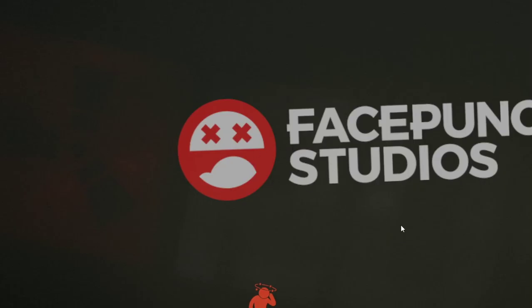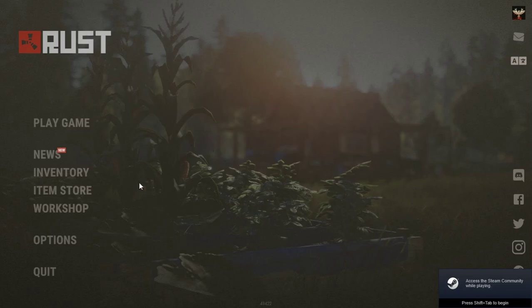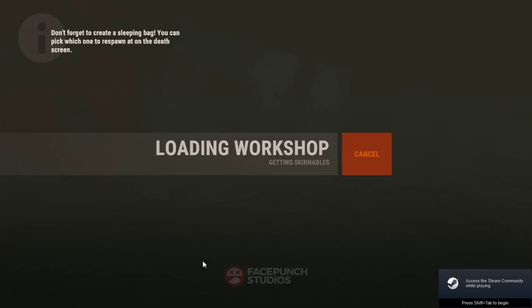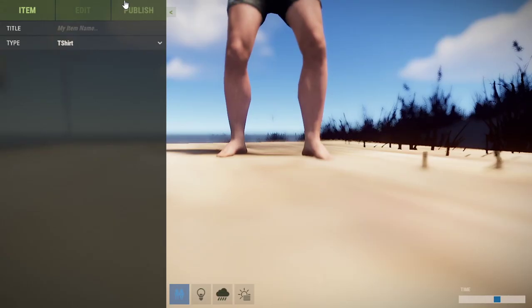Again, my computer's kind of on its way out. So that's why I was saying keep this open, because then you would just have to click on this and you'd be all ready to go, because it's just Alt Tab that you would use to punch out of it. Going into Workshop, create new items, selecting my item, which would be the bandana.